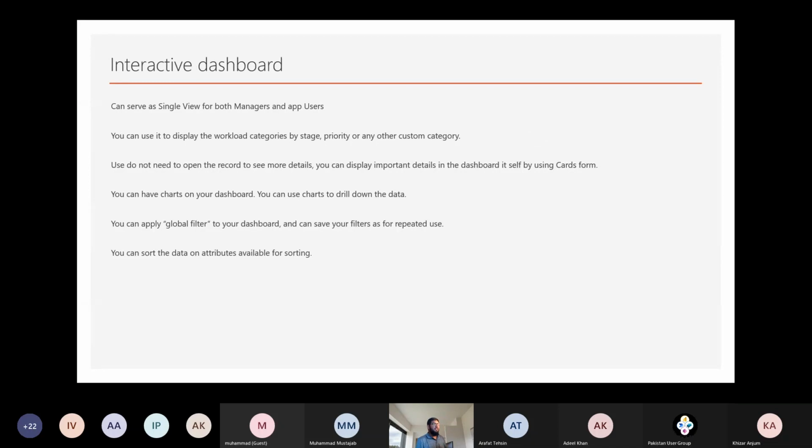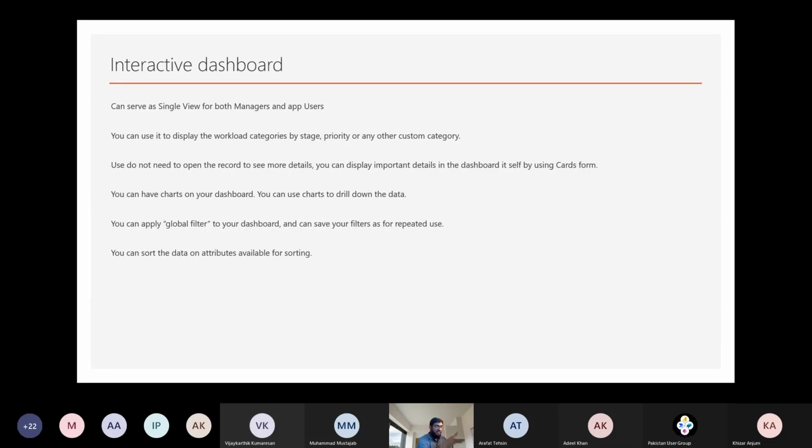All right, so interactive dashboard. When we see most of the people go for reporting to the BI, which sometimes takes. Yeah. So we must have seen people using Power BI for most of the complex reporting, but sometimes the requirements are really simple, and we just have to showcase what data we have within the CRM platform.